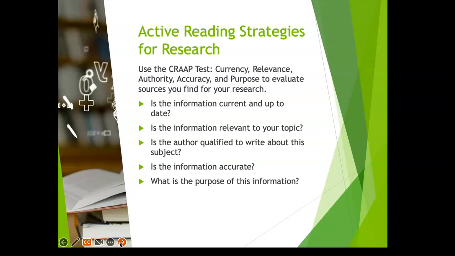Next question, is the author qualified to write about this subject? For instance, my subject matter expertise is English. I have colleagues whose subject matter expertise is math. Neither one of us would say, hey, I can write on math, or vice versa, not unless we have some sort of experience or we're qualified to write in that area. So it's important to find out whether or not your author is qualified to write on that particular subject.